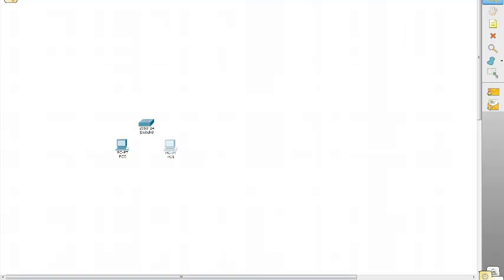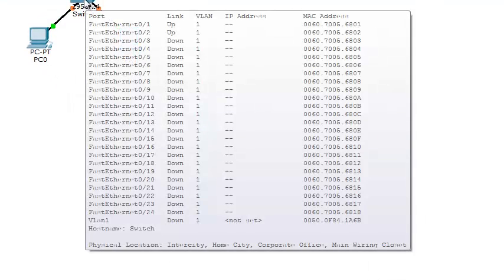I want to do something really simple. I want to go to connections and choose automatic connection. I'm going to click on the first PC, drag my mouse over to the switch, and click on the switch, and it's going to connect that PC to the switch. I'm going to do the same thing again from the switch to the second PC. Now, if I go back, notice that it automatically connected the first one to port 1 and the second one to port 2. I can go in and change this. You can right click and go to the properties, but of course that's a little bit more advanced. For basic functions, we'll just keep it with what we've got. We've got two PCs, each of them connected to the switch, on ports 1 and 2.